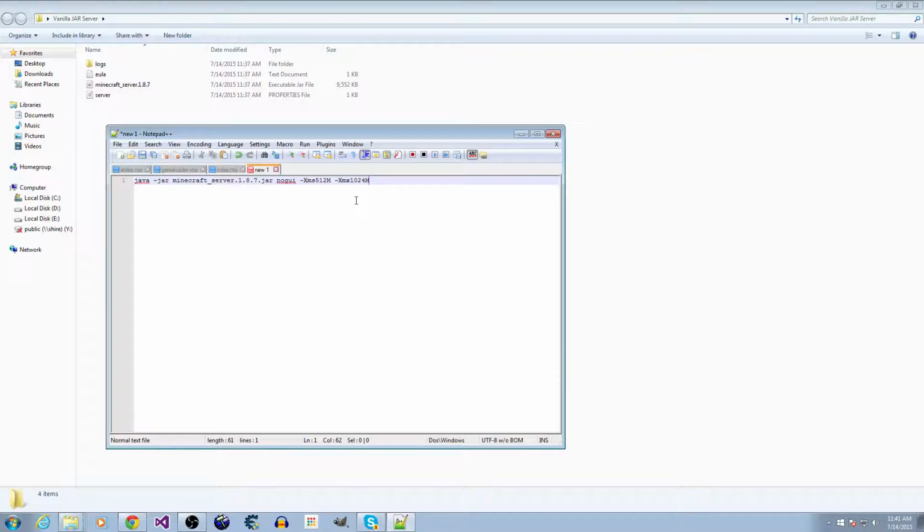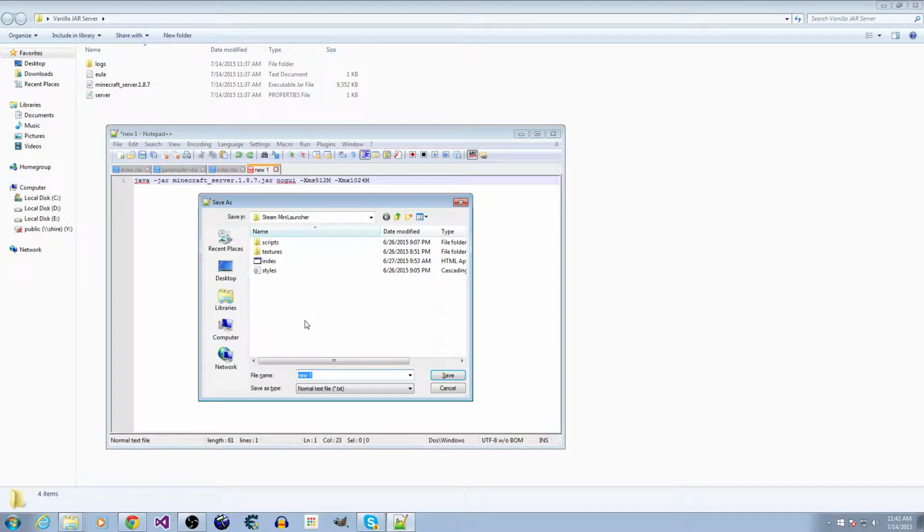And these dashed things don't really matter what order they go in. So if you put -jar and then minecraft_server.1.8.7.jar at the end of this rather than at the beginning, it'll still work. If I just cut and paste this, make sure there's only one space, you can do this. That will still work. You can't just mix it up however you want, but for the most part you can do whatever your heart desires in terms of order, as long as these stay grouped together and this is at the beginning. That's all you have to worry about.